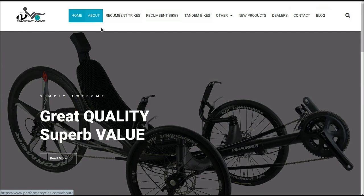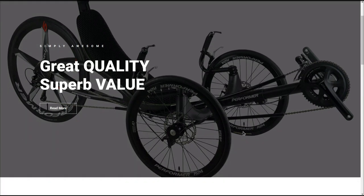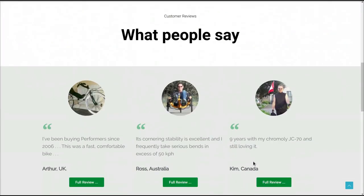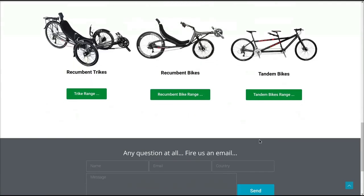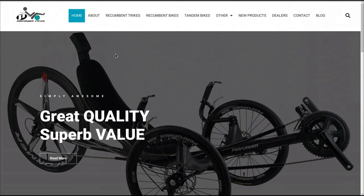Here on their front page you can see that they have — actually this is their carbon trike. So if you're looking for a carbon trike that looks pretty advanced, you might want to come to this website. It has some testimonials, recumbent trikes, bikes, tandems — any questions at all, fire us an email. They're kind of laid back, just like the recumbents.